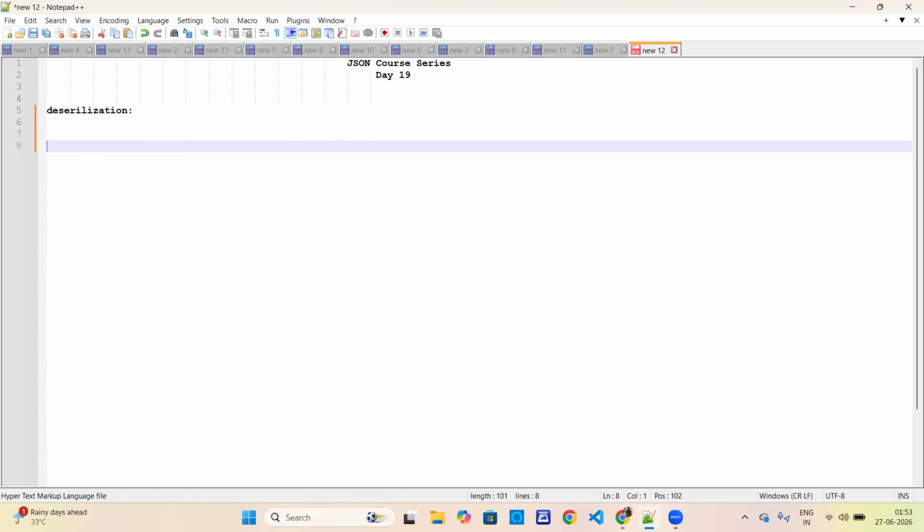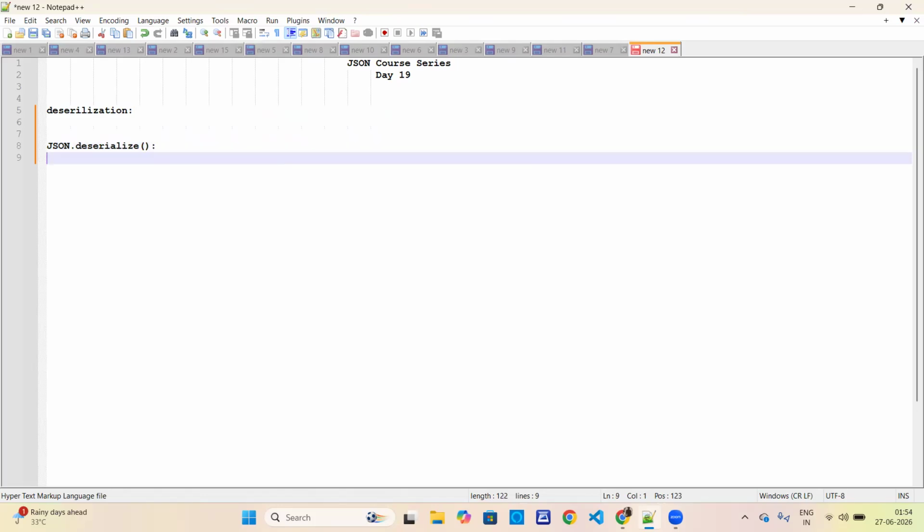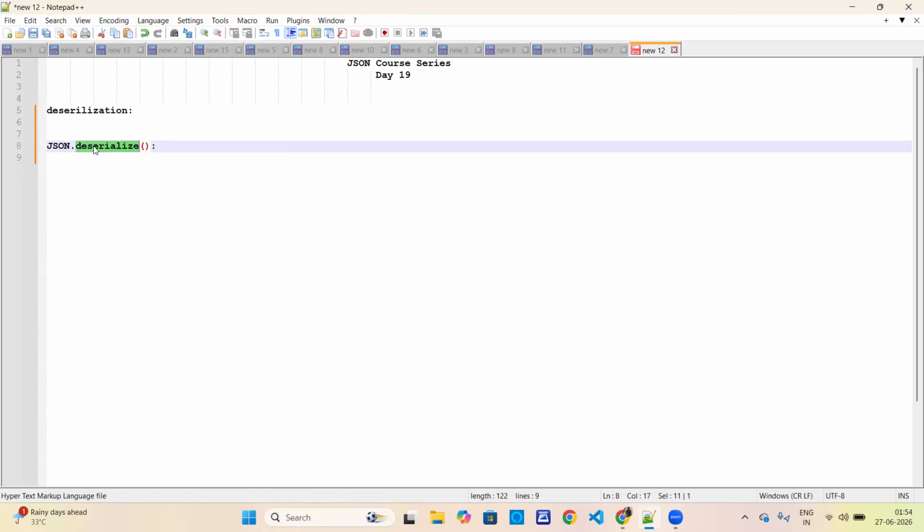Now, to work with deserialization in Salesforce, we will refer to the JSON class and the JSON class method deserialize. That method will help us do the deserialization.